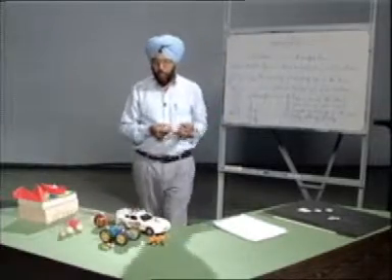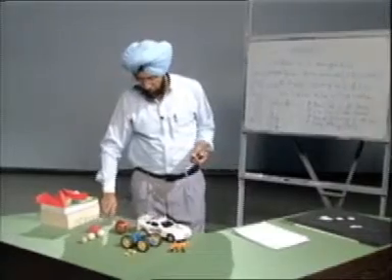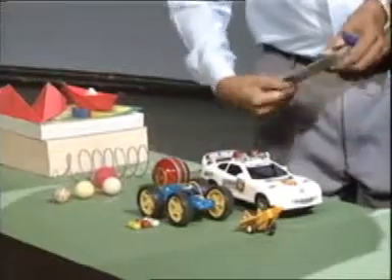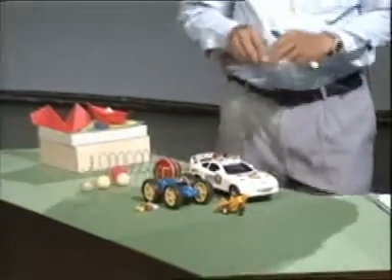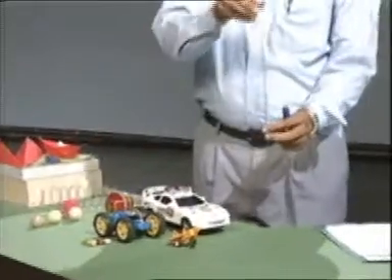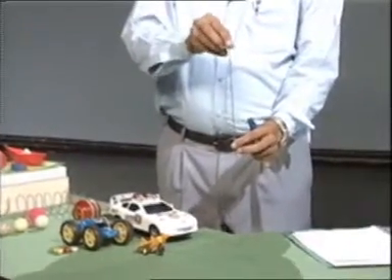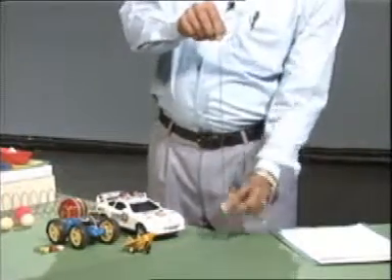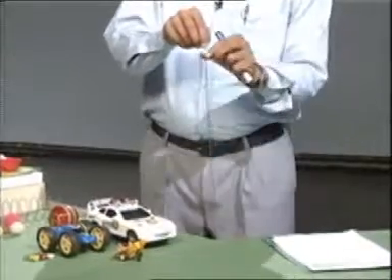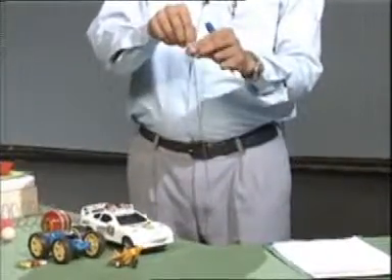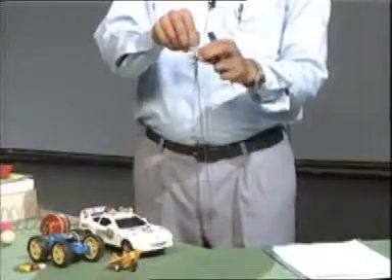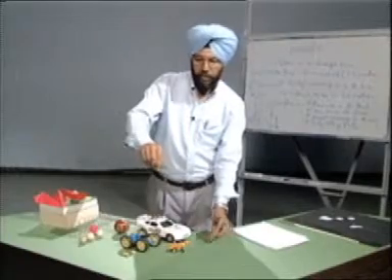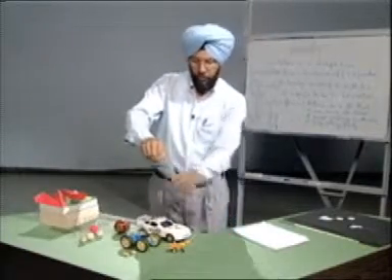Here we have some models. On the basis of these models, we can show what kind of motion these objects have for one-dimensional motion. Here we have a bead. This is a straight wire. In the straight wire, this bead is moving. Then this motion is one-dimensional motion. When the object is falling down or moving up, it is one-dimensional motion. Even if the wire is tilted to the vertical, it is still one-dimensional motion.